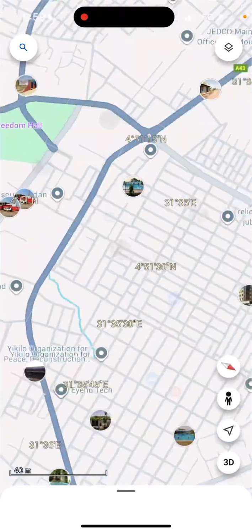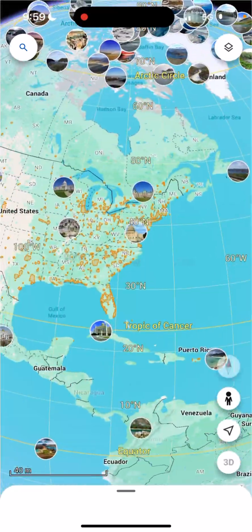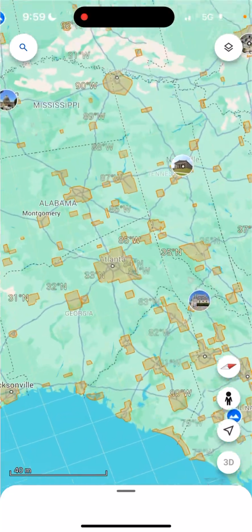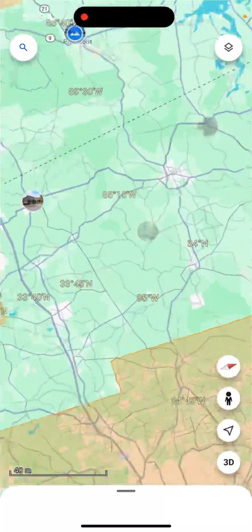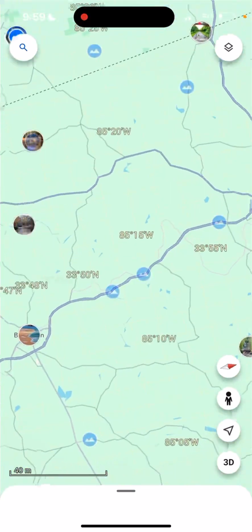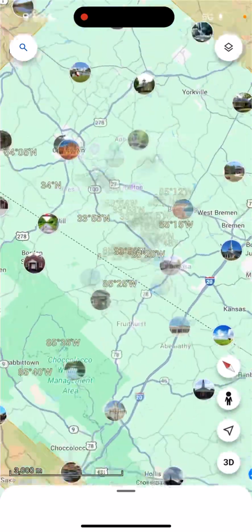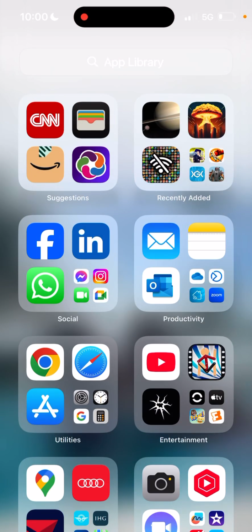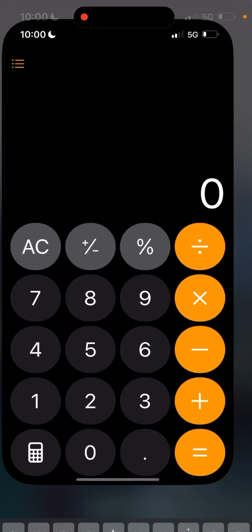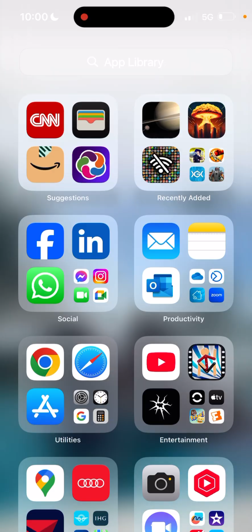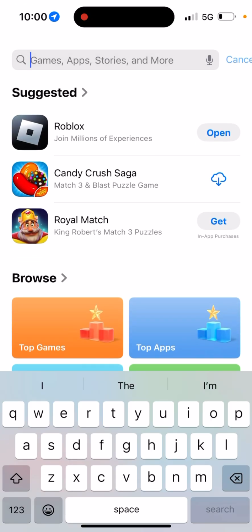So let's say we wanted to move from here and take this whole entire town to America. Let's say there's no civilization, so we decided to just take it somewhere here. So first, we have to deal with the financial and legal problems. For that, we're gonna have to go to the App Store and download Currency Calculator.